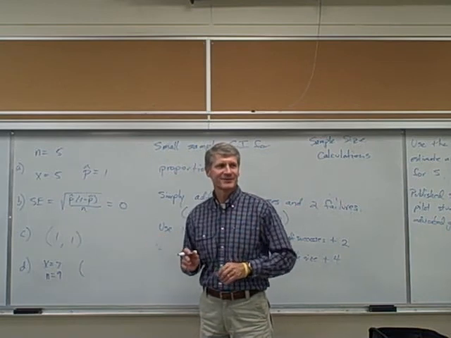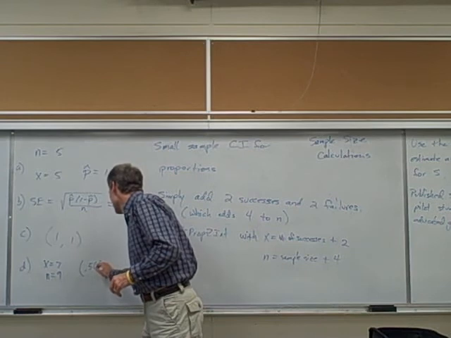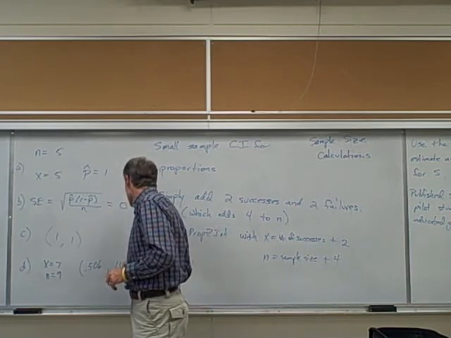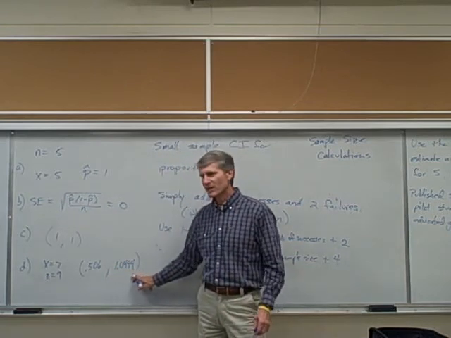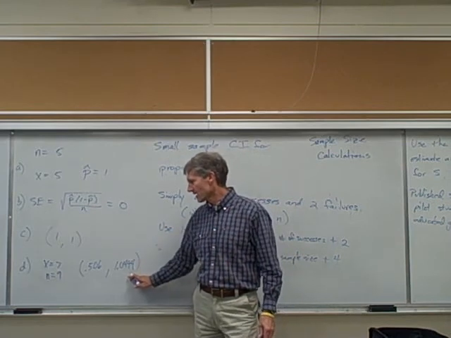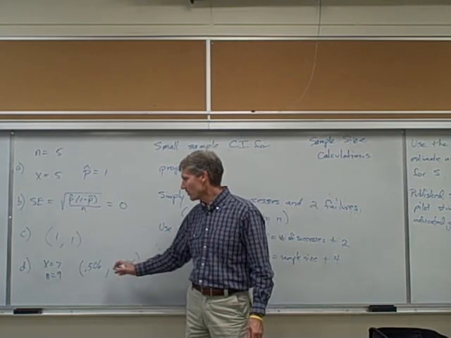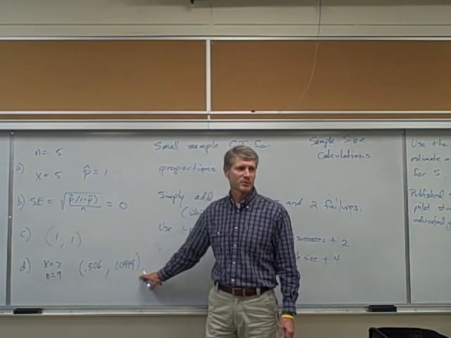Well, it will be kind of weird. Okay, I got 0.50617 to 1.0494. And you didn't like this upper end, did you? Because that's bigger than 100%, or bigger than a proportion of 1. So what we do in that kind of a case is we would just stop it at 1. We'd say, well, I know I'm 95% confident somewhere between 50% and 100%.